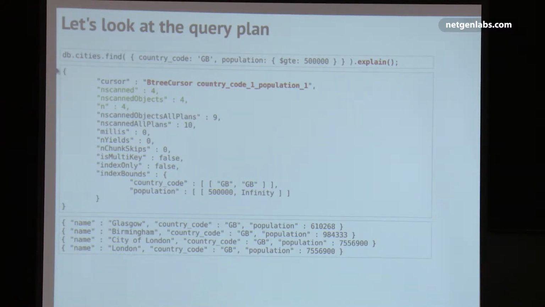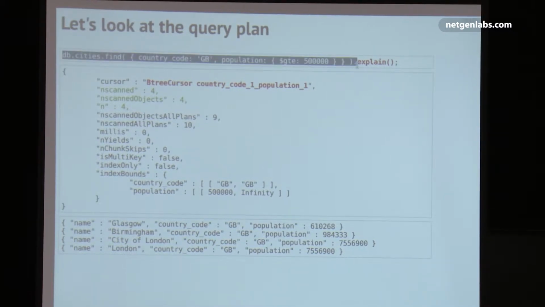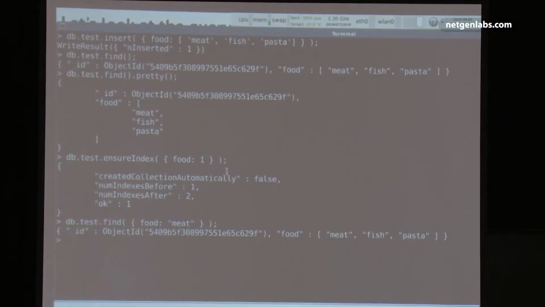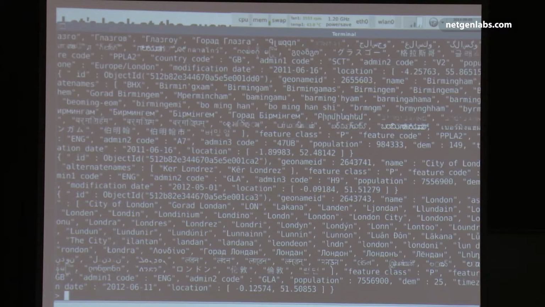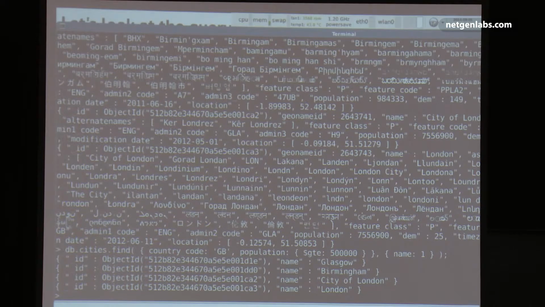If you run the query like this, I can actually run it. Am I connected to the wrong MongoDB? We get lots of cities, as you can see. Maybe I should only list some attributes because there are too many of them. I'm just doing it like this.